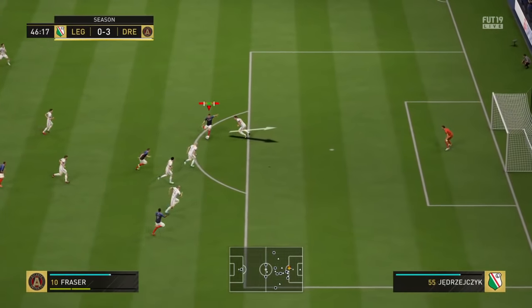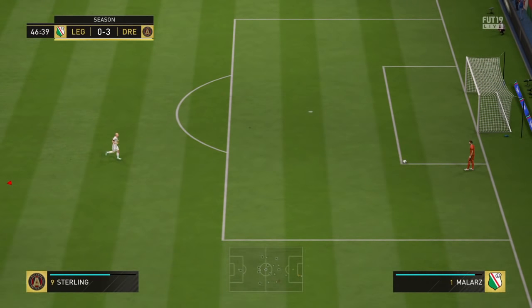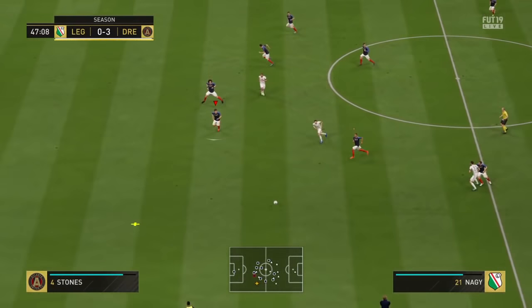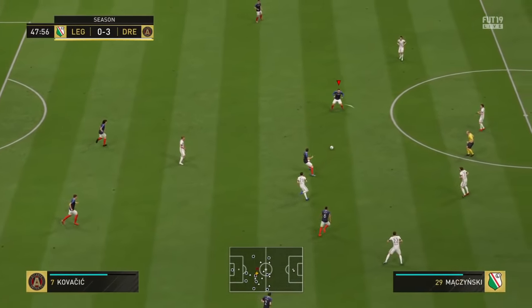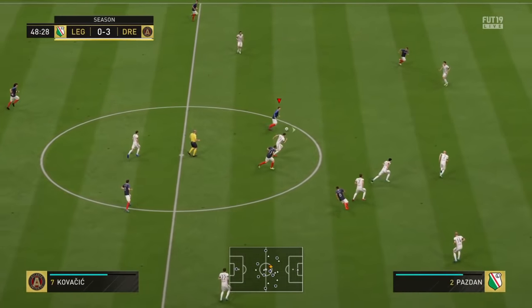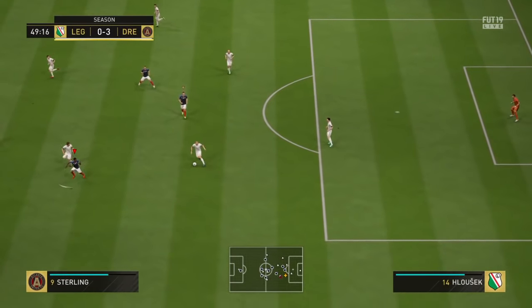Vardy. Fraser. Shots on here. It's a strange kind of shot, really. Plenty of invention about it in terms of thought, but not in the way it turned out. Well, to try and place it from that distance, it's got to be in the corner. David Luiz. And Herrera. Mateo Kovacic. Looking for a through ball. Made sure the pass wasn't completed.